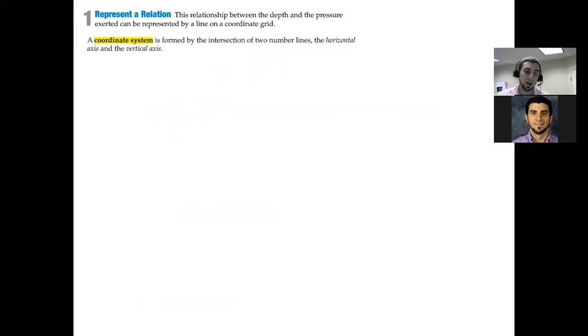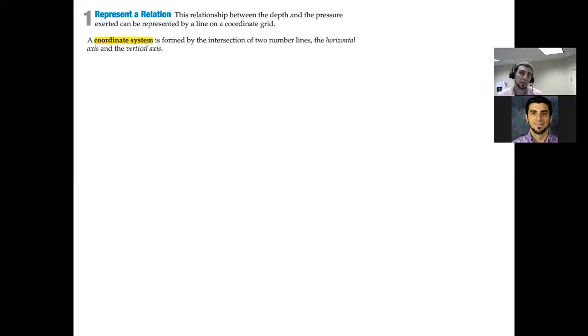And what this is talking about is the problem that deals with the depth in the ocean and the amount of pressure that is exerted on something or someone depending on how deep you are. That's on page 40 in the book. So that is a relationship. The deeper you go, the pressure increases. There's just a relationship involved there. Kind of like if you go to the store and you buy lettuce, the more heads of lettuce or bags of lettuce that you buy, the larger your bill is going to be, right? There's a relationship between the amount of things you buy and the total amount of your bill.